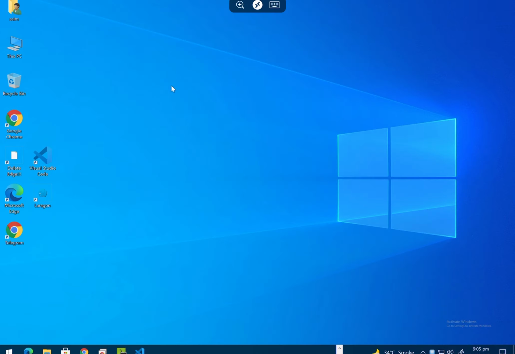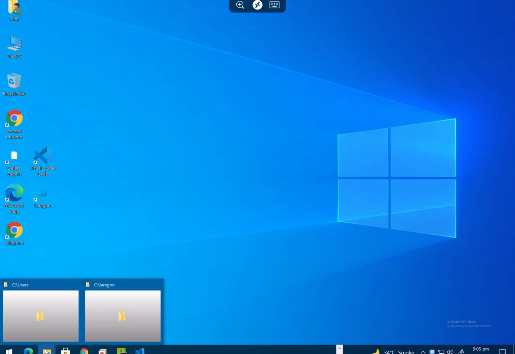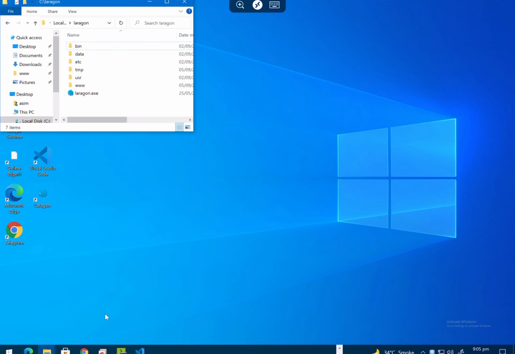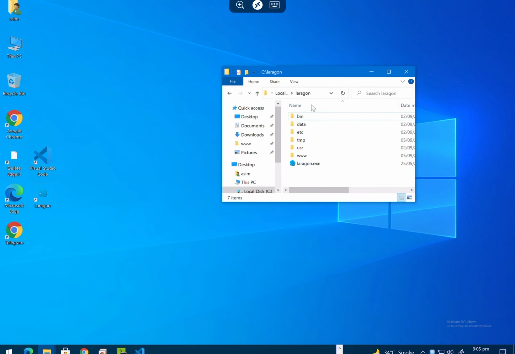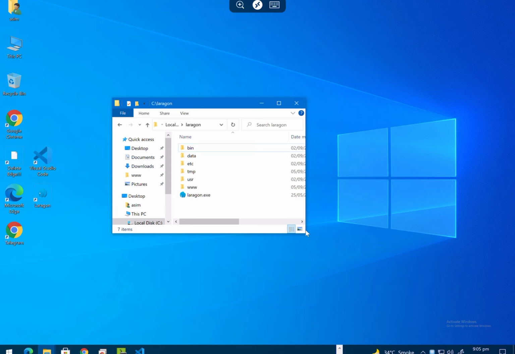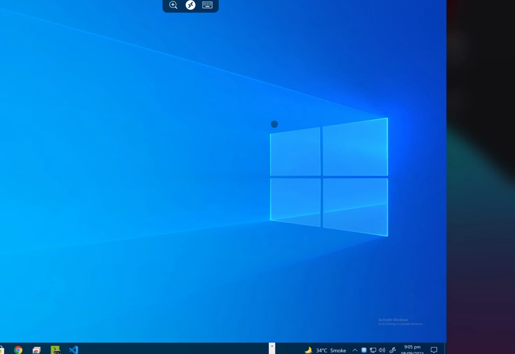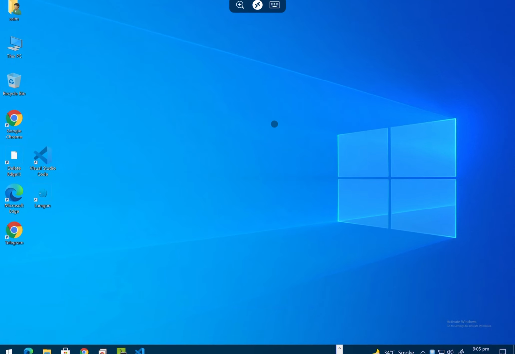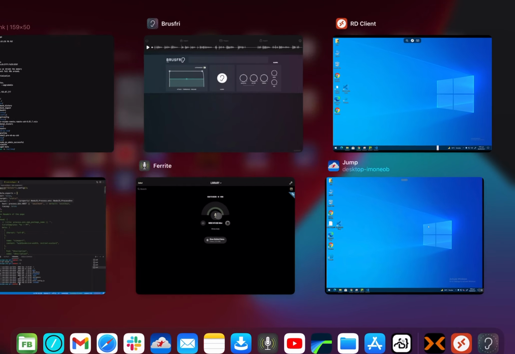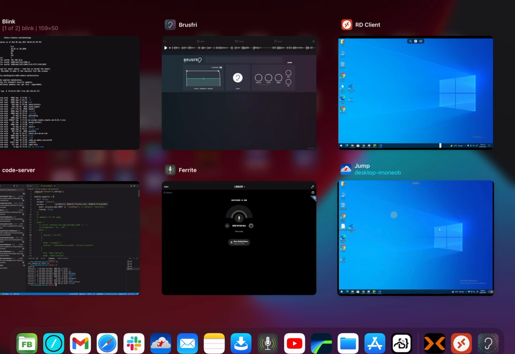I can move screens here and there. I can go to the file browser, and I can just move the contents, and you can do a lot of stuff if you are using Windows. And I can also log in with the Mac, but for Mac I usually use Jump Desktop because they don't have a good RD client, like a remote desktop client. So for Mac I usually use Jump Desktop. So these are both RD client and Jump Desktop.